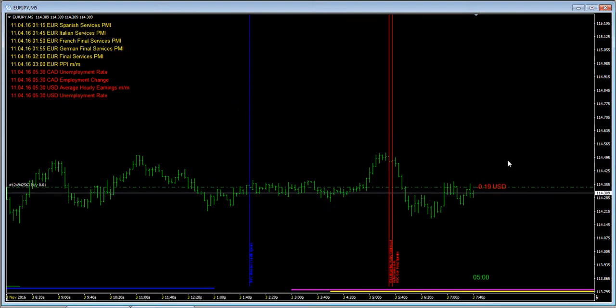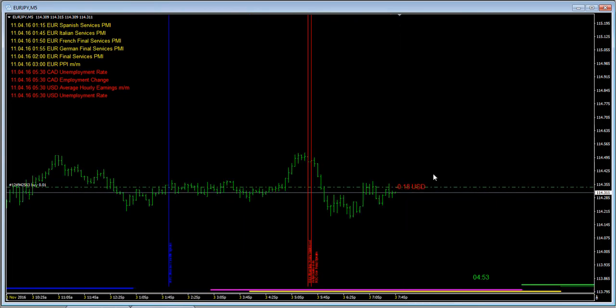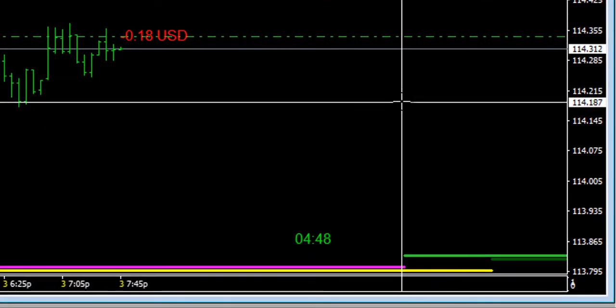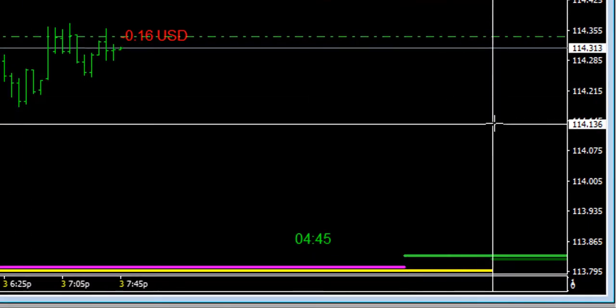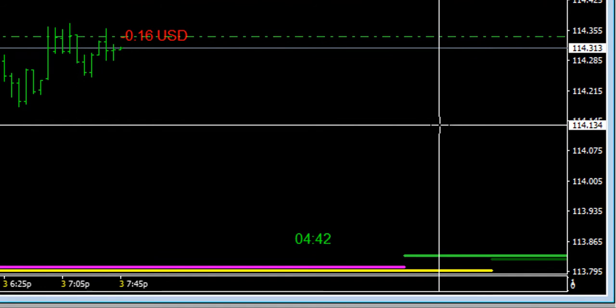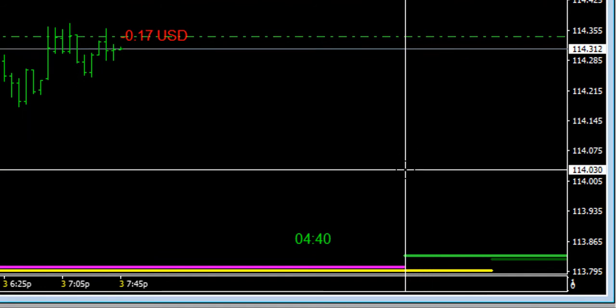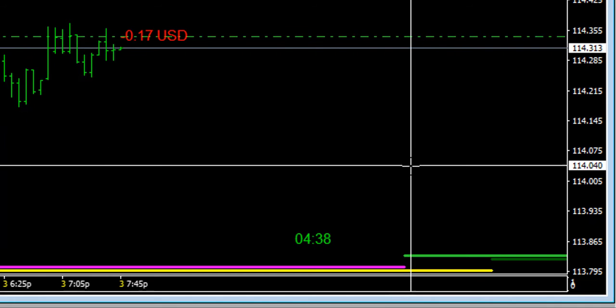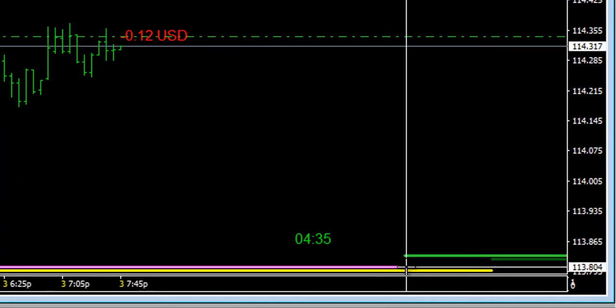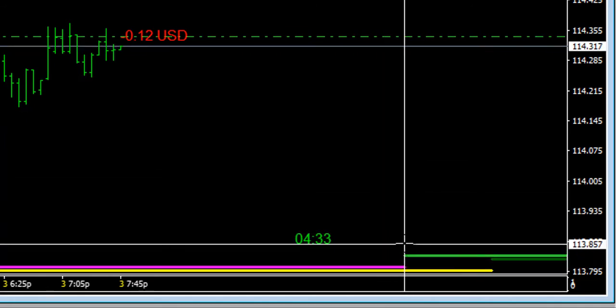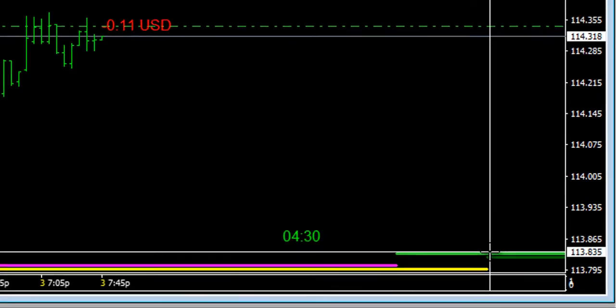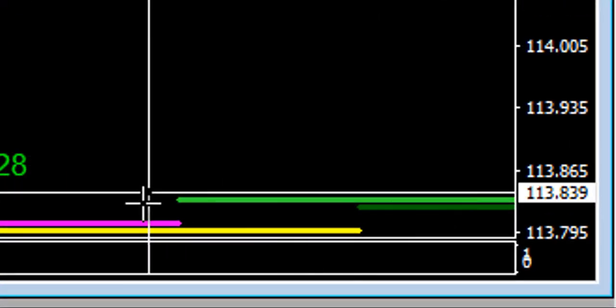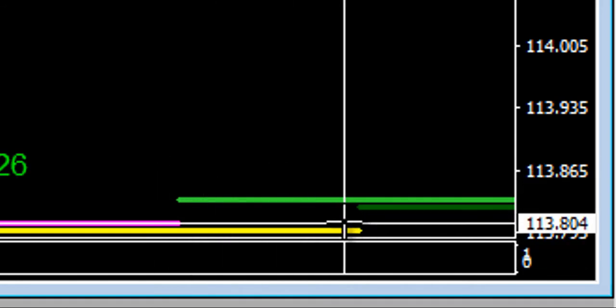We are already into, obviously, the Australian and the Asian session here. Now I'm going to scooch this chart a little forward. Over here is where we are seeing the beginning, again, of the European session and the London session. If you've never done a study on this, you'll see very easily here and concisely that, guess what? Look at that. The Australian session ends at the beginning of the European session, and the Asian session ends at the beginning of the London session. You have this little period here where they just kind of stagger and overlay over each other.